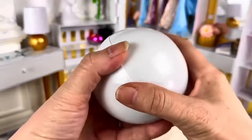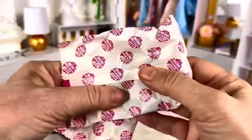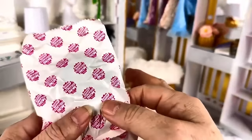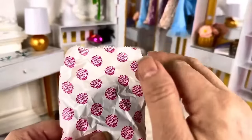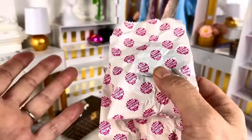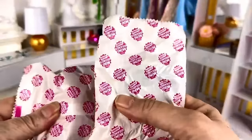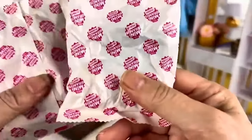Okay, next one. So these two bags feel a little bit more substantial. Nice, I like that. I'm going to say that I know when the Series 3 first came out, I was not at all thrilled with it. I mean, the purses were fine. I like the purses just fine. I like the scarves, but I was underwhelmed by the accessories being mostly that jewelry and the stickers, you know, and the press-on nail things. I was thinking it was their weakest series. With the introduction of shoes, though, that's kind of a game changer. So let's see what we have next.